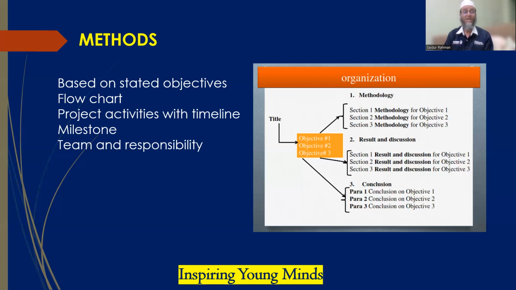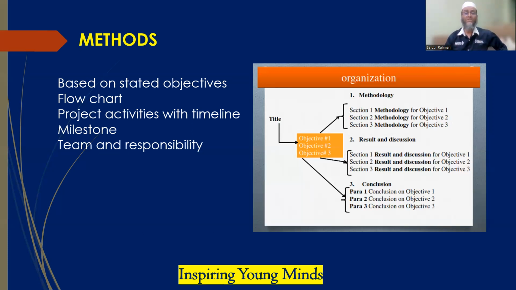Now you have objectives, you are going to write a method. So now you check the objectives. Are all the objectives now addressed in the methodology or not? Otherwise, how are you going to generate data for objective number 3? If this is a mismatch, if this is not addressed, this will be a faulty, erroneous proposal. It is not complete. So certainly panel members will give you comments and maybe it will be rejected.